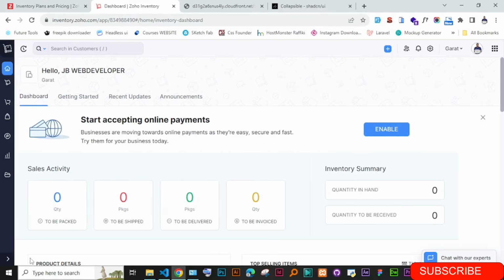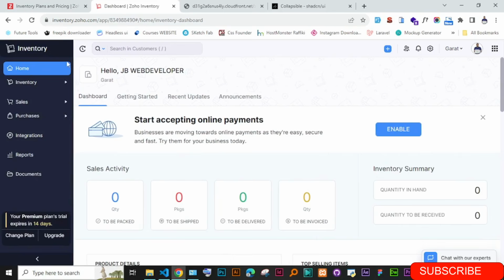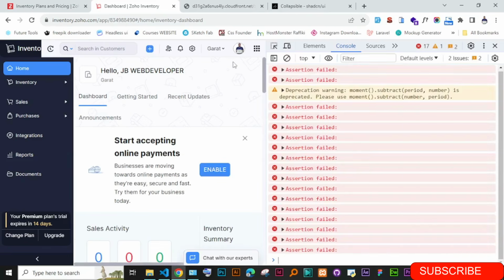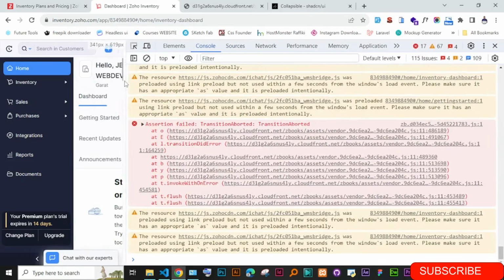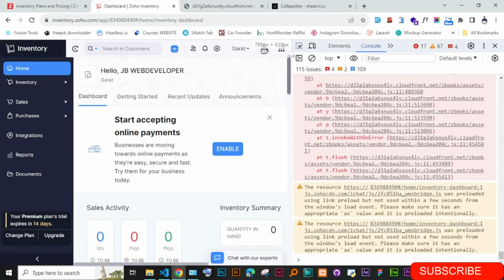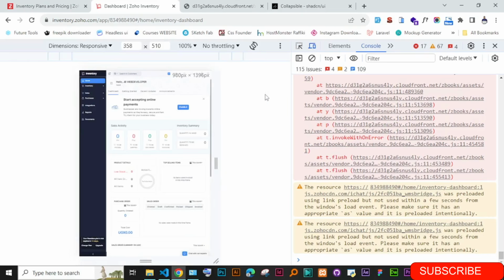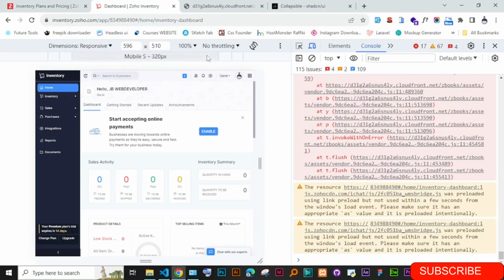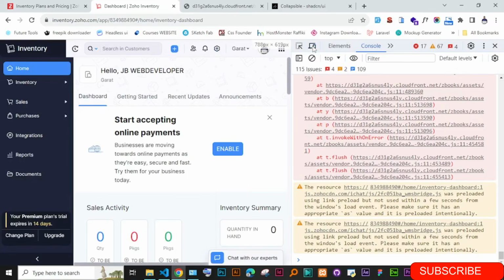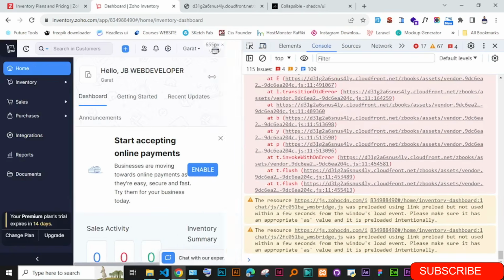Another thing I want to check is what happens to the sidebar on responsive. So you can just squeeze this. Actually, just click on the responsive, I guess. Is it not responsive? Let me just see.